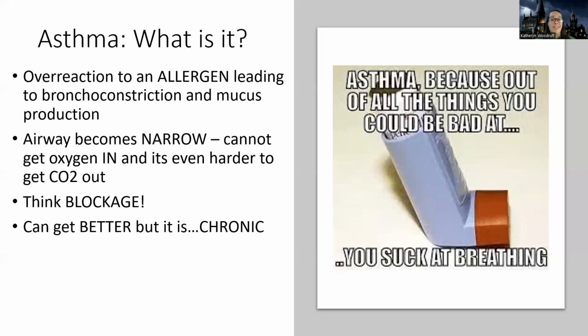What happens in this case is that there's bronchoconstriction, so your airways start to constrict, and you start to produce mucus to try to get rid of the particles, plus inflammation. At the end of the day, the airway becomes very narrow because it's constricting, and then the mucus builds up, which makes an even narrower airway, which leads to an oxygenation problem. They cannot get oxygen in. It's also hard to get CO2 out. They have a lot of trouble as a whole with gas exchange.